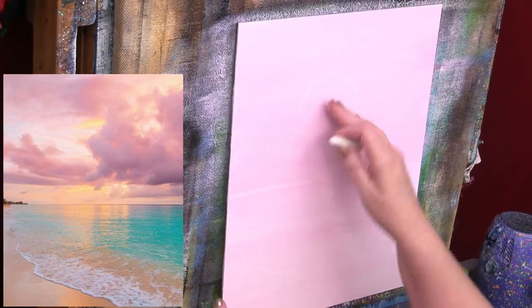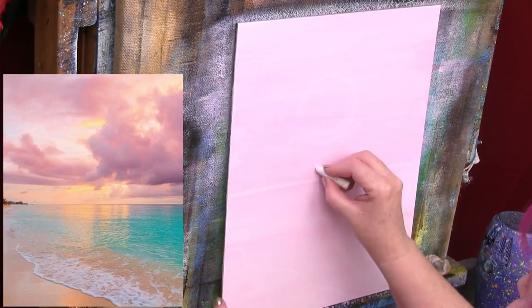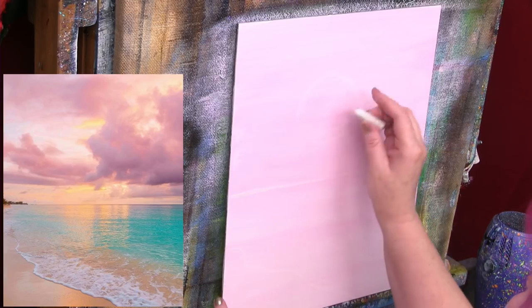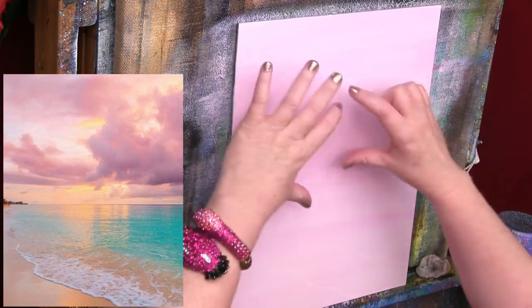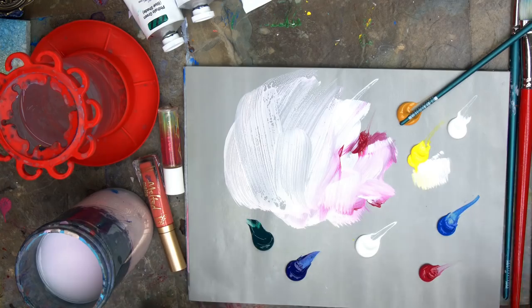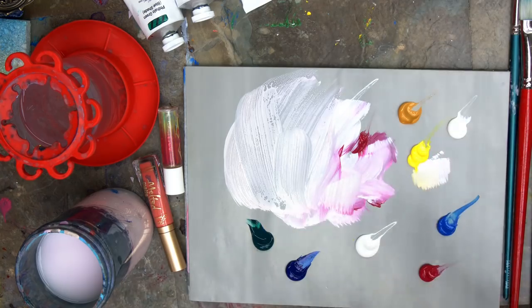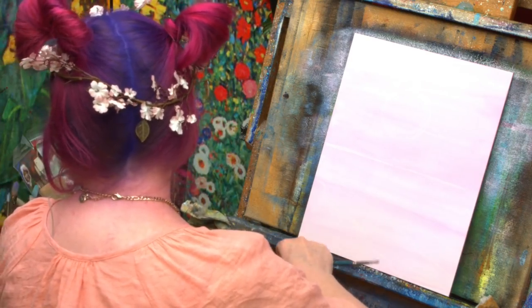So what you're going to notice is that the sky gradates from the top to the bottom. Dark here, light here, but also there's a second radial gradation where the sun is, where it's brighter here and then dark out here. So it's sort of interesting, those two gradations playing against each other. But once we have that blocked in, we can start putting in some basic coats of paint to get that painting going. And the first thing, let's get our brushes out of paint where they fall, because that's not helpful.